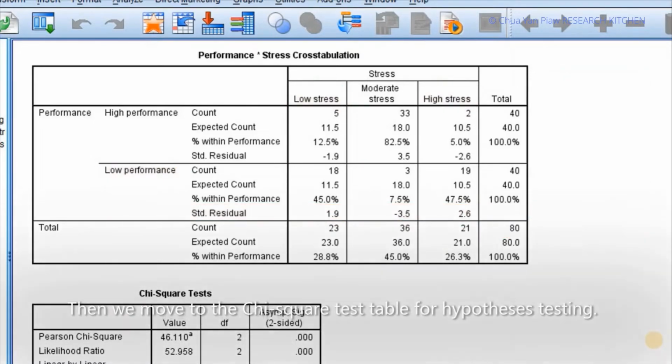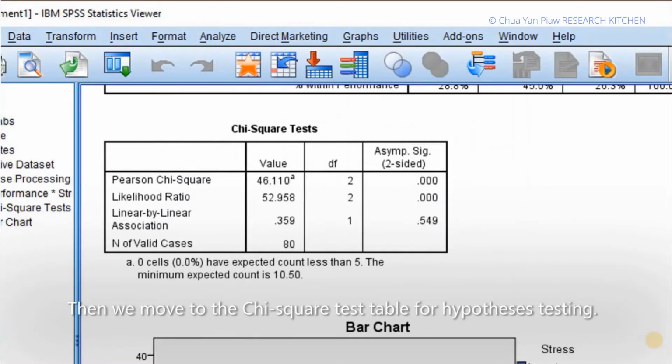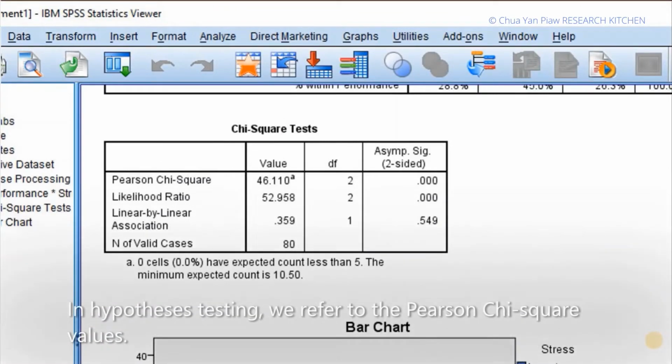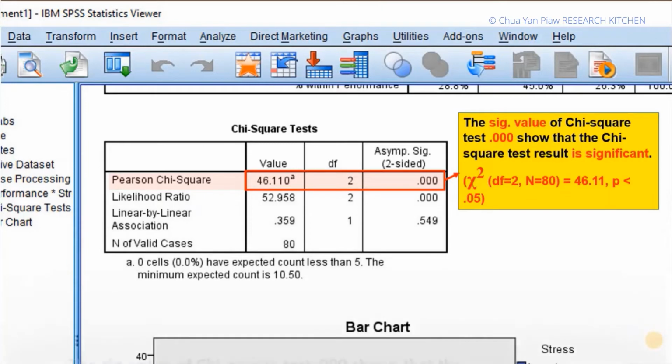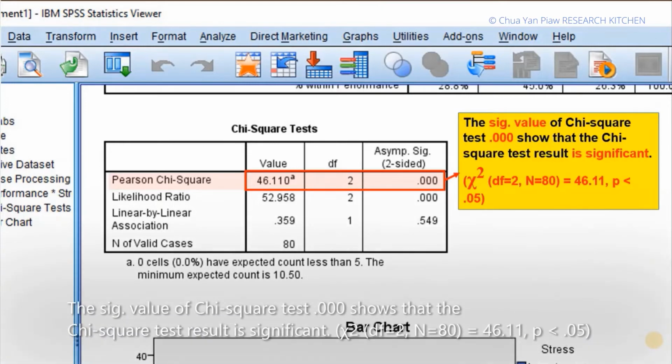Then we move to the chi-square test table for hypothesis testing. In hypothesis testing, we refer to the Pearson chi-square values. The significance value of the chi-square test, 0.000, shows that the chi-square test result is significant.